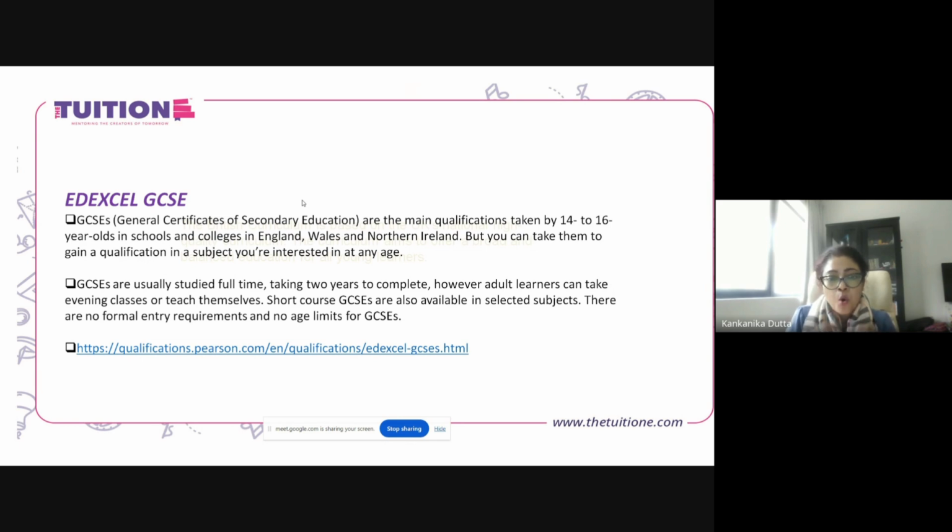And even if they offer GCSE, they take maybe the core subjects, maths and English, for GCSE, and the other non-core subjects like science and commerce, they prefer to take IGCSE because the scoring is easy, the grade boundaries are lower, and the students find it easy to access those. So, one more difference between GCSE and all other IGCSEs: with only GCSE, and everything else being IGCSE, there is no coursework.